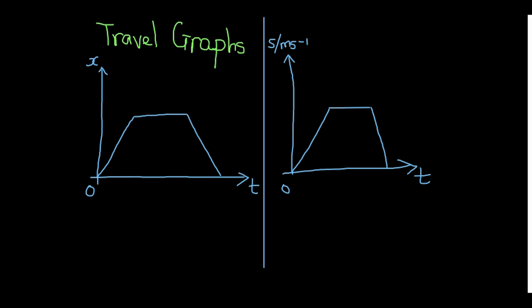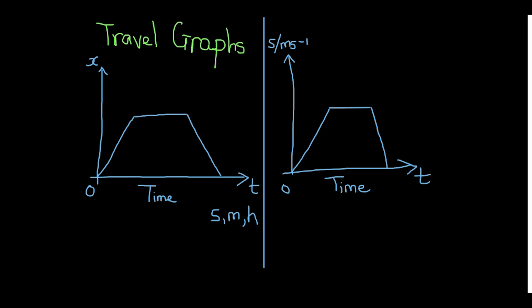When we're dealing with a travel graph, on our x-axis, you'll always find time, right? Whether that time is measured in seconds, minutes, or even hours, you will have some measurement of time. So in both cases, we measure time on our x-axis. Now, what distinguishes the distance time graph from the speed time graph obviously is what goes on the y-axis.